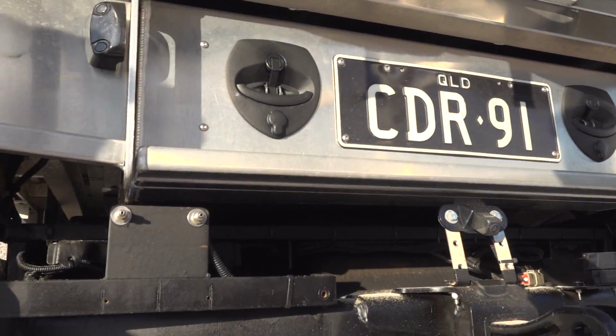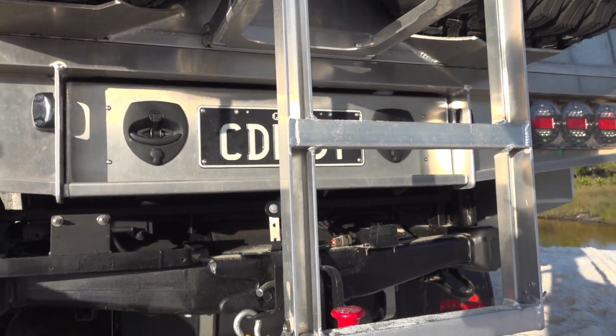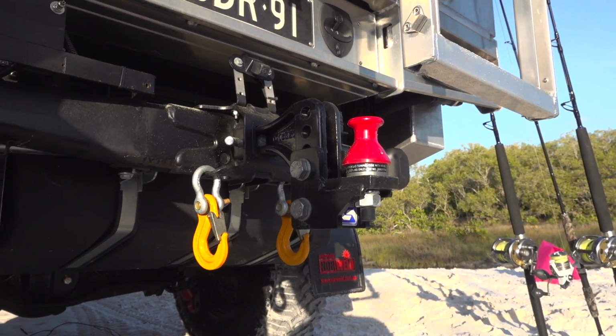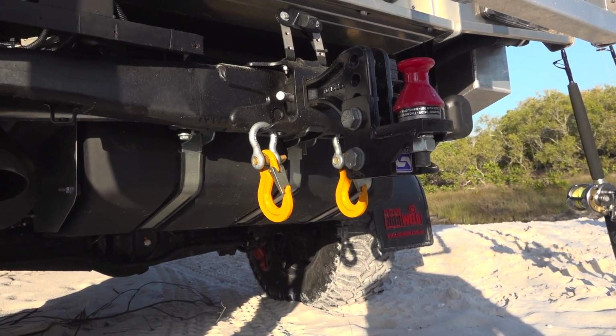This is all standard. Normally, when you pick up your truck from Creative Conversions, there's this bracket and your number plate mounts to that, but we just relocated it up to there. The DO35 hitch, Cruise Master, we're using their hitches on the boat trailer as well. These just make life a little bit easier. It looks a bit wankerish, but whatever, they're easy, works for us.